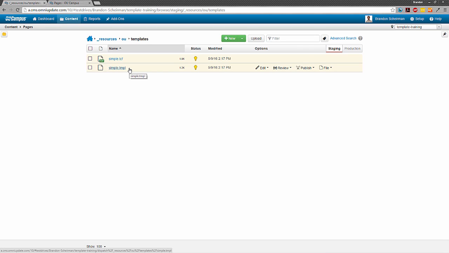Those are great. There is just one other file that we need to add to have our new page template fully ready to go, and that's simply an image file. If you've ever made new content inside OU Campus, when you click the new button and your templates appear, there's a little image thumbnail that shows you what that template is. Maybe it has a preview of what that page will look like, or it'll just have a nice little vector graphic or something. Whatever it may be, it's just a simple image thumbnail that is linked in with the new page wizard. So I'm going to go ahead and upload a file too.